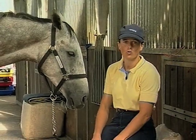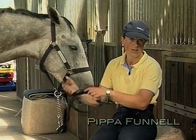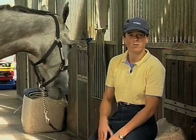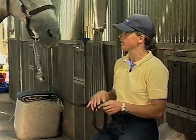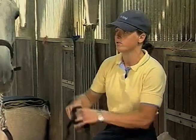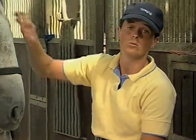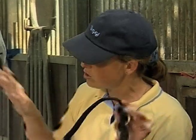The arrival of a new horse is always very exciting, no matter what age he is, what colour he is, what breed he is. But it's very important to remember that when they come to a new yard, it's a strange environment for them to be in. So we must be very, very careful how we deal with them, how we handle them, and make sure that they have lots of time to settle in and get relaxed about things.